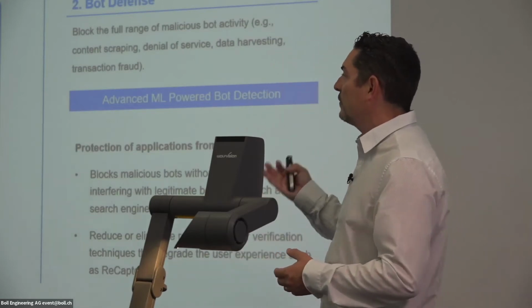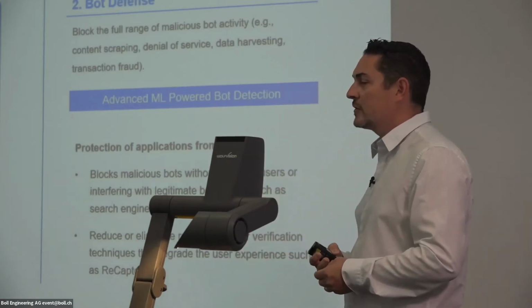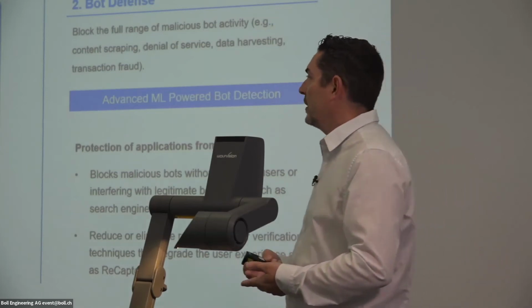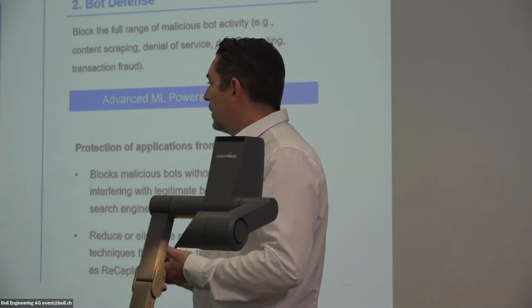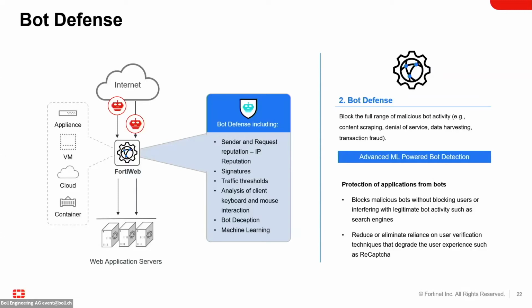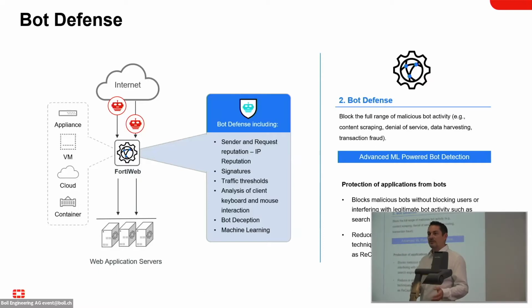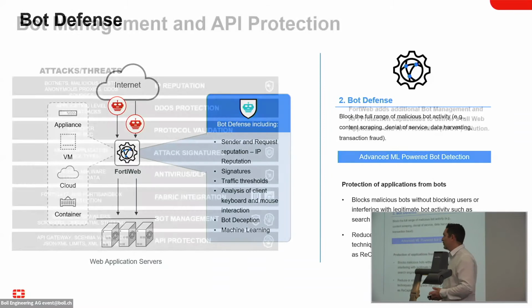So for this, we have also this kind of integration. We use also IP reputation for that, coming from the FortiGuard. We use signatures and traffic thresholds also to understand if it's known traffic, bad traffic, the volume of bad traffic. We also analyze the client, and on top of that, we also have machine learning features in order to differentiate legitimate bots and bad bot activity. So this is something we add on top. This is a specific use case, but it's also something really useful in the web application protection space.